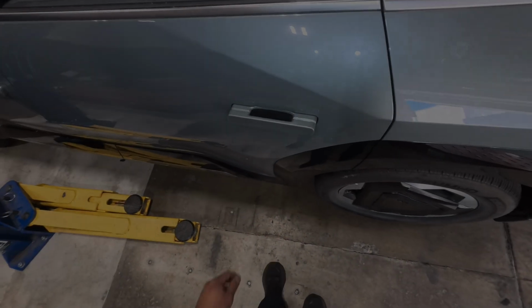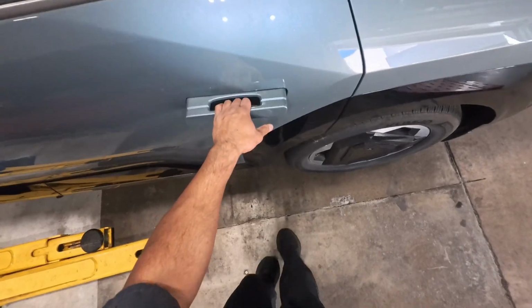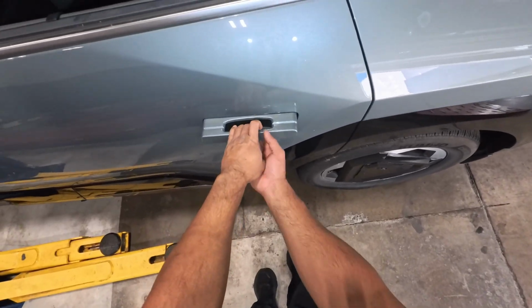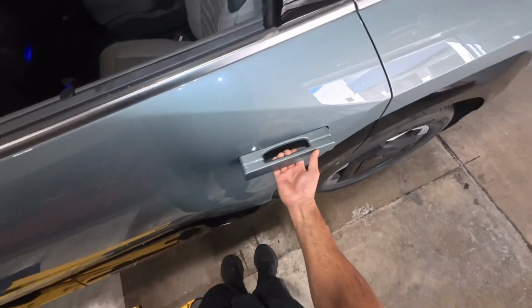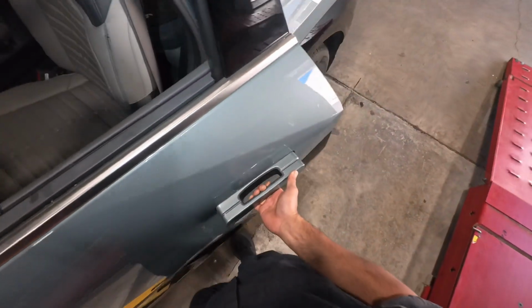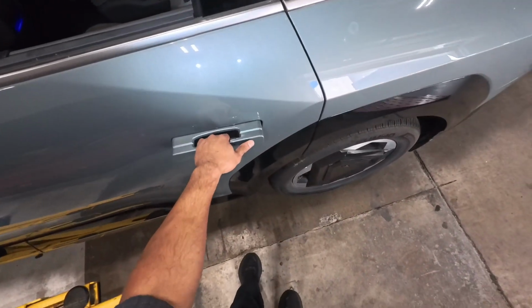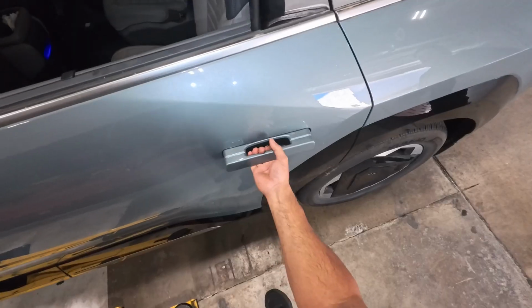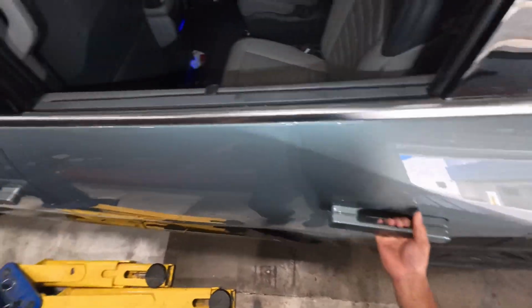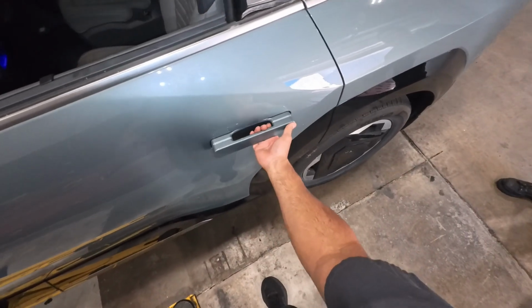All right, let's see how many times before it will act up. Ooh, shoot, just one attempt or two. It doesn't want to open right now. Let's try to open it this way. There we go. Oh, another one. It's gotten worse. Yeah, it's gotten worse. All right.